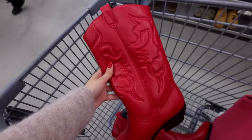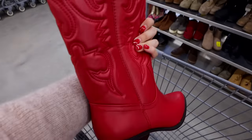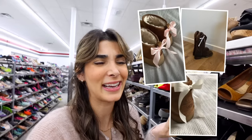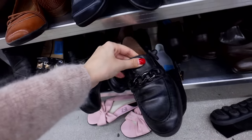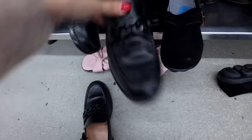This is super random, but I saw these red leather boots and I'm like, might as well try them — they're only $4. I've had these on my Pinterest board for a really long time. Three specific shoes on the more casual end of this aesthetic I would say are Uggs, loafers, and flats. If you're looking for Uggs and want to add a girly touch, adding bows to them has been really cute, but it is borderline childlike so I gotta think about it. Still on the hunt for a perfect pair of loafers — these ones right here look beautiful, I like the detail and that it's black rather than gold. I've got to try these on.